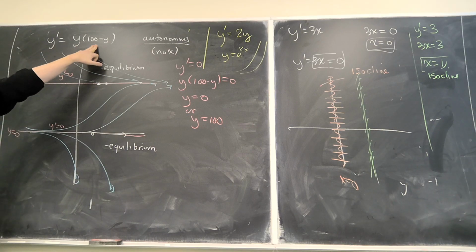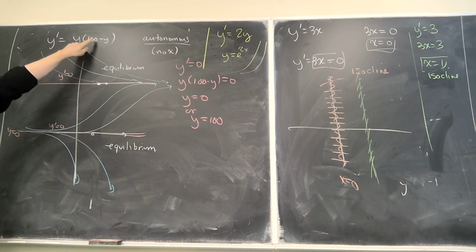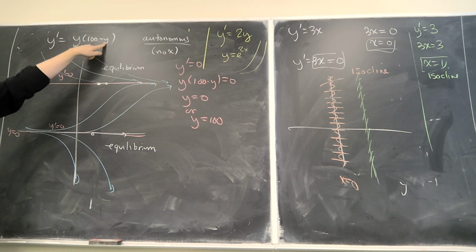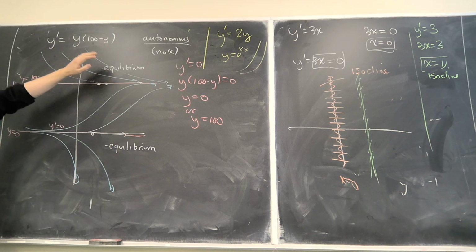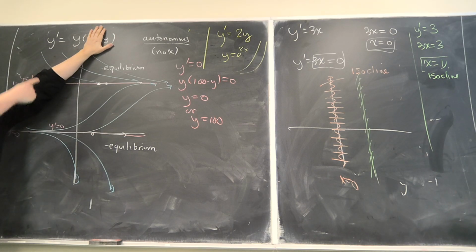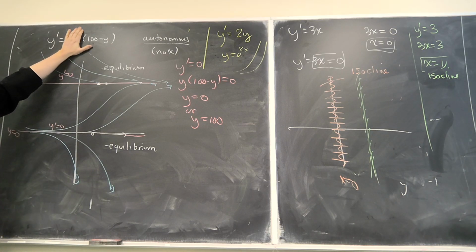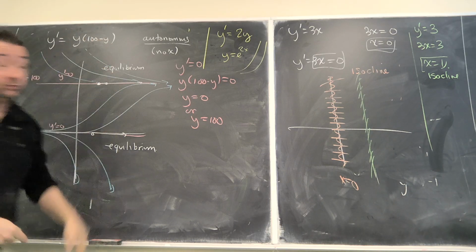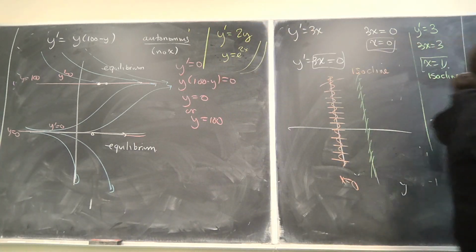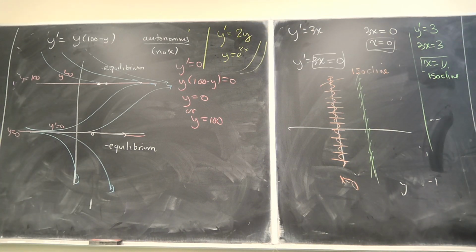That's what that differential equation is telling you. What that term is doing is saying, unless you get close to the number 100, and if you're close to the number 100, 100 minus y is very close to 0. So if you're not close to 100, your growth looks exponential. If you are close to 100, your growth looks like nothing. This is probably the single most important model used in big parts of financial mathematics and biology. This is the carrying capacity model for population.